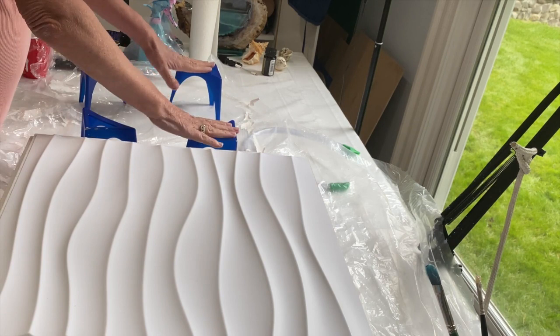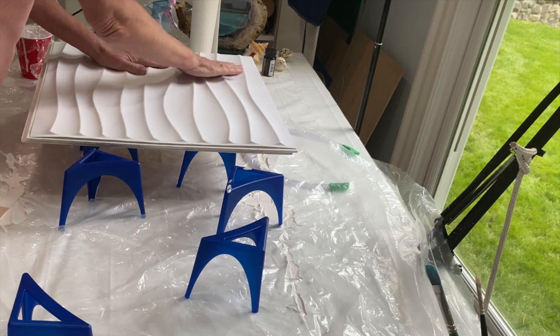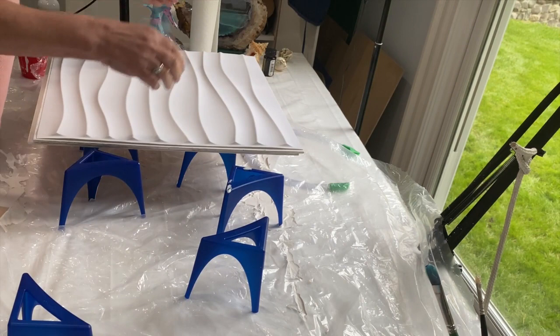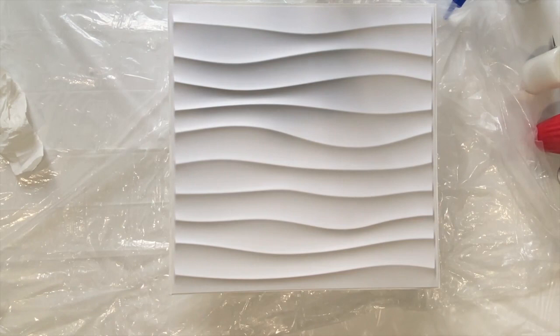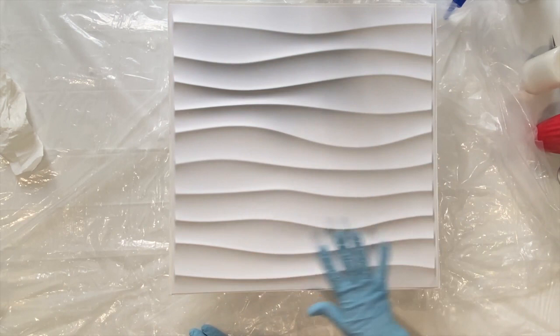These stands came from Molly's Artistry, her Etsy store — they are literally a game changer, you have to get them. Go to Molly's Artistry; I don't have the link but she has it on her YouTube channel. So I'm going to paint the back and do my basic guideline of colors, then resin, then it will be complete. I'll put the hangers on the back and have three of them for sale. I'm going to get this glued down first onto the board.